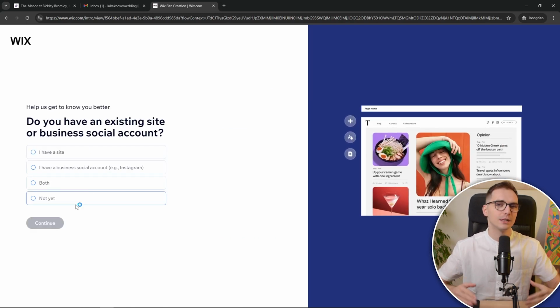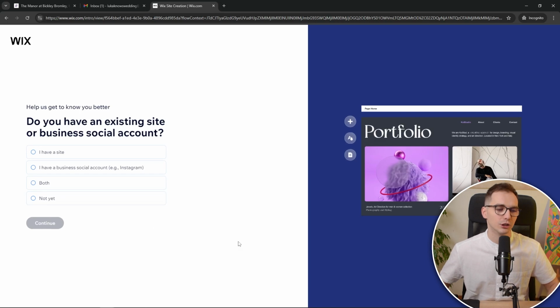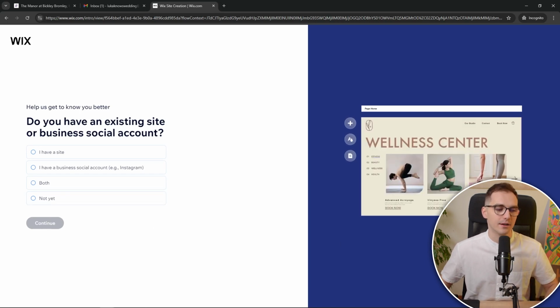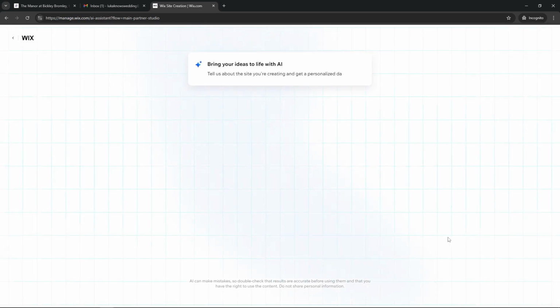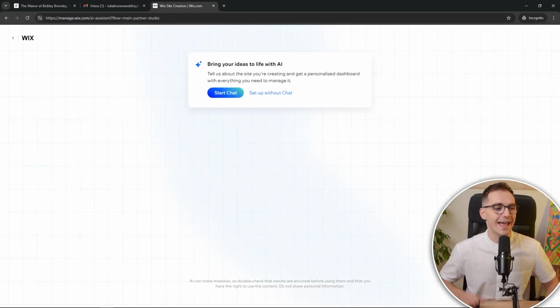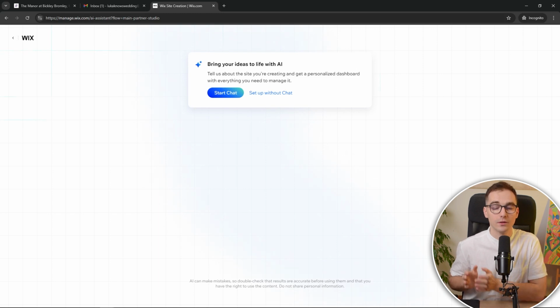Here they are still thinking that we are creating this as a traditional website, but wedding websites are different. So we can also click on skip these questions. Here they are taking us to the AI chat. In here, what's going to happen is this. You're going to interact with it. This is like ChatGPT. They will ask you a lot of information and try to give you the best website for you. But I would suggest you do not use it.